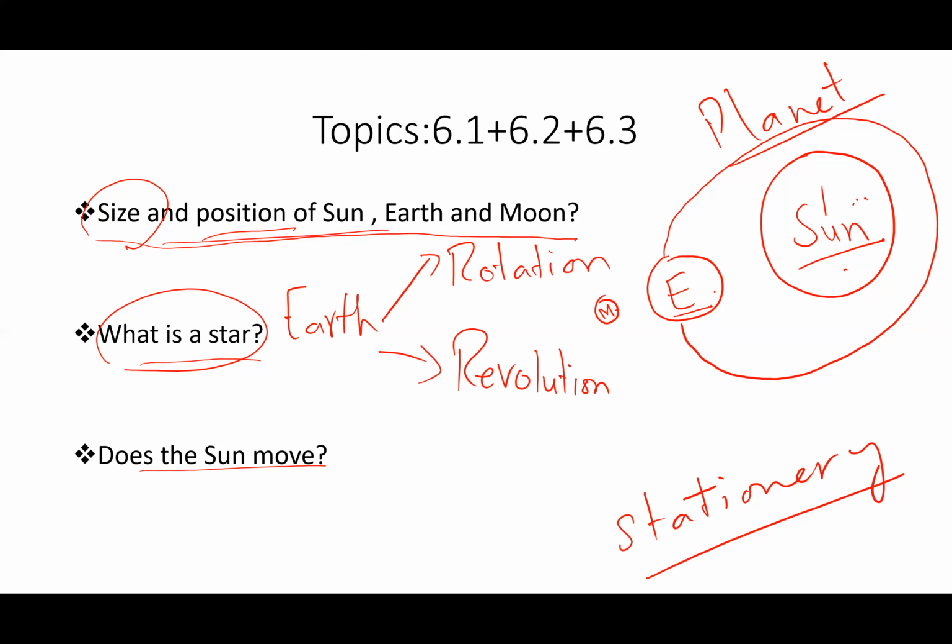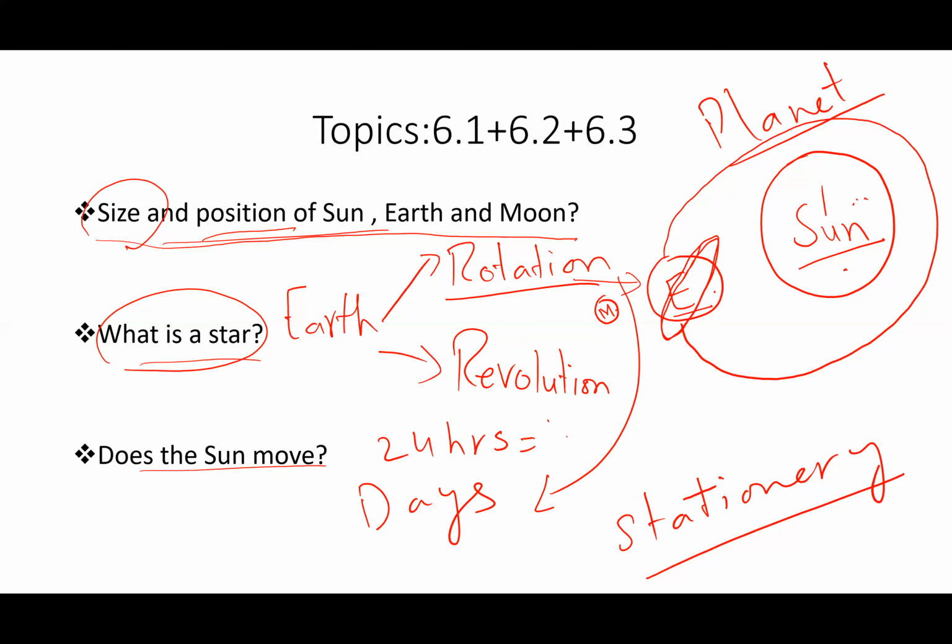What is rotation? As I told you, the Earth has 2 kinds of movements. One is a little smaller kind of movement, the movement of the Earth around its own axis. I mean, the Earth is revolving around itself. This is called rotation. And the rotation of the Earth makes days. It takes 24 hours or 1 day for the Earth to complete 1 rotation. Now you got what rotation is?